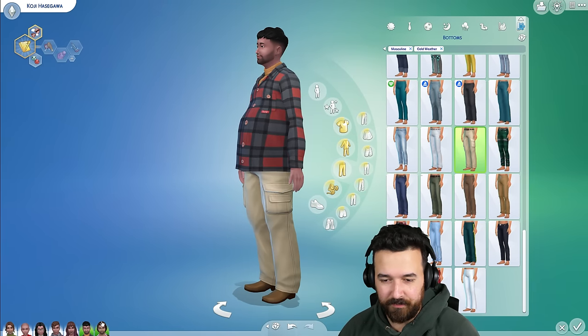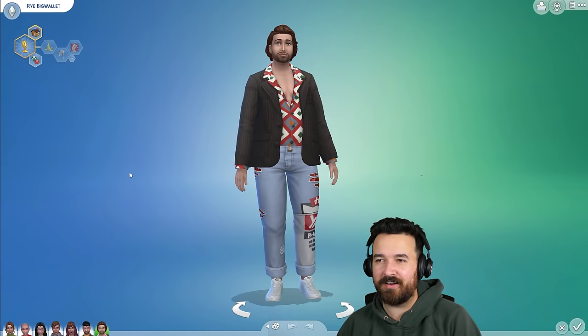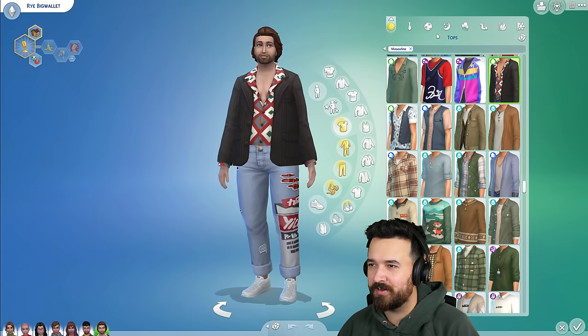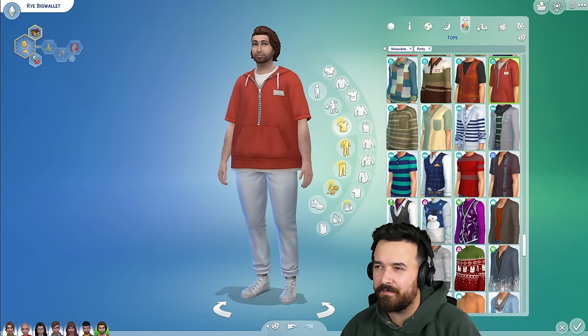Nice cargo pants there too. And then Rye as well. We've gone full, I feel like this fits his vibe. Jokester, he's a comedian. Open shirt, fun colors. Hair and beard is the same. And I think most of the outfits are pretty similar.